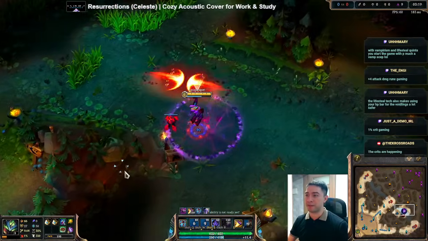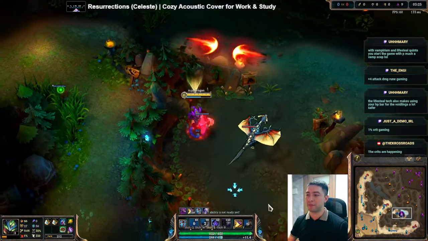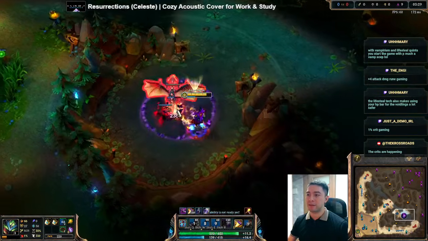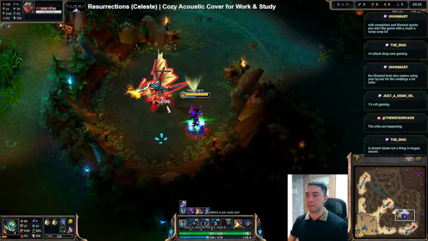Oh, whoops, I forgot to pre-summon. My bad. Let's do it properly this time. Let's see what that looks like, if we do it optimally. So, stand here, start casting, potion up. Oh, there's Goron's Blade. It's a thing.